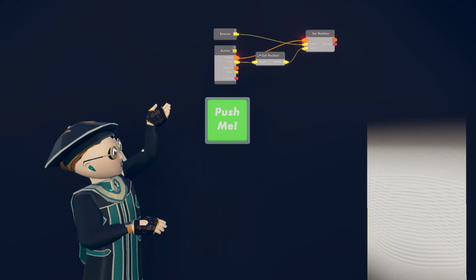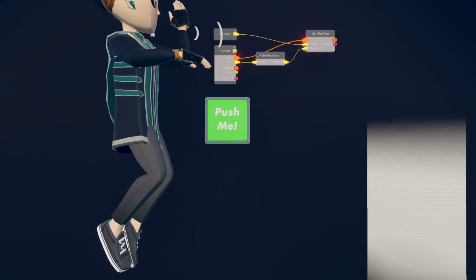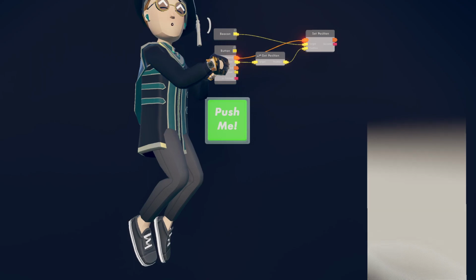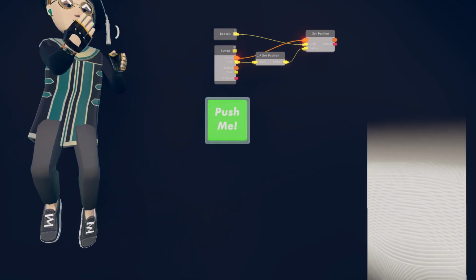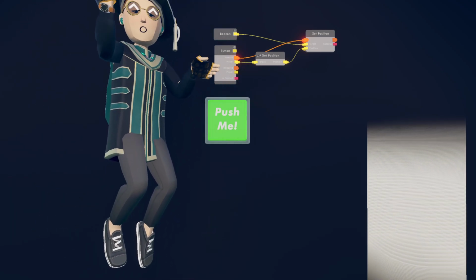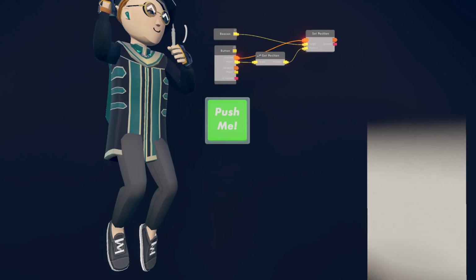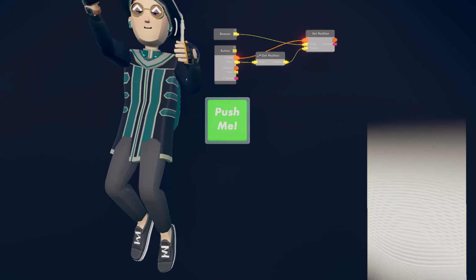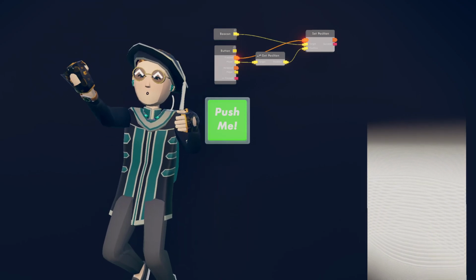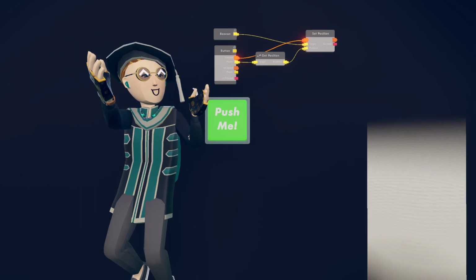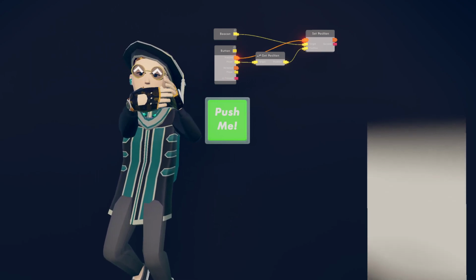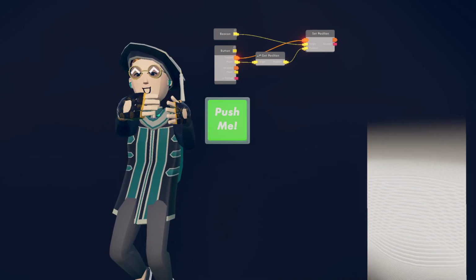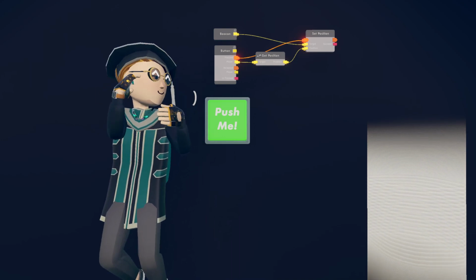Here we have a little example. This is going to get the position of whoever clicked the button and then set the position of the beacon. It's super simple. But right now I'm authority over this beacon because I touched it last. That's another way to set authority of something. If you grab an object or move it with your maker pen, or a physical object touches your hand, you'll become authority over it.